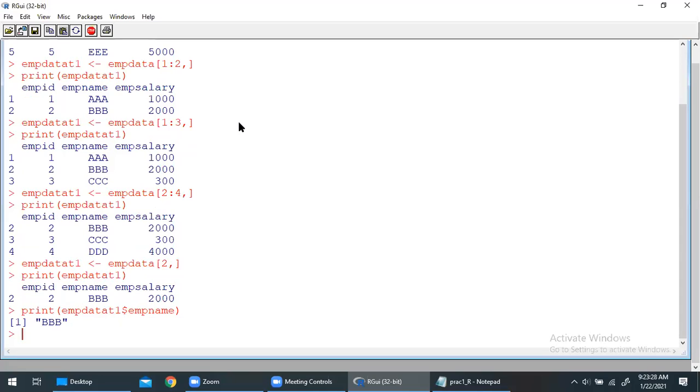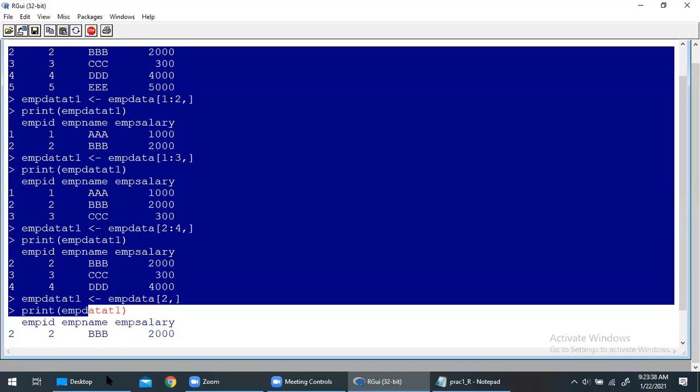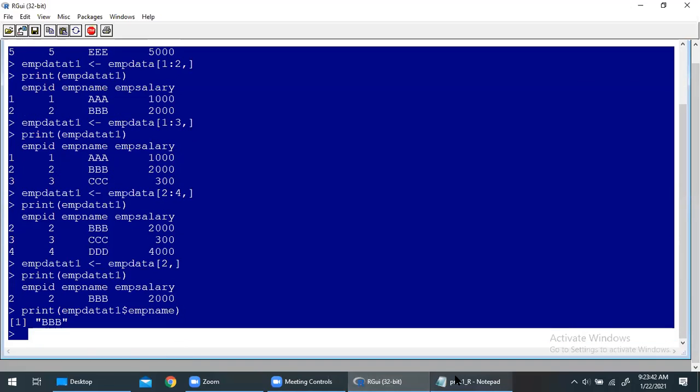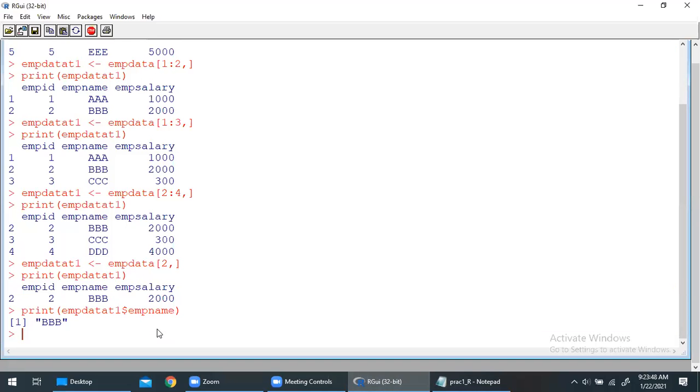So this is what I was trying to tell you. This is where you can specifically extract some portion of your data frame. Let me put this stuff into the notepad. Let's go back.